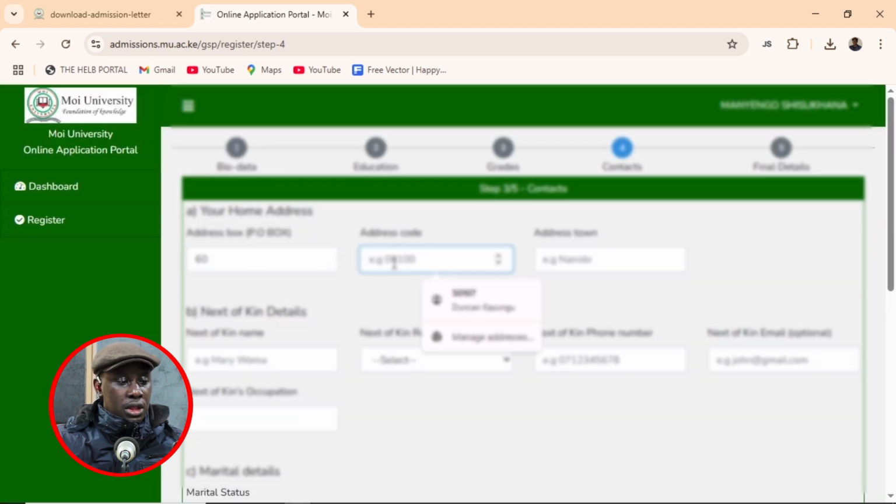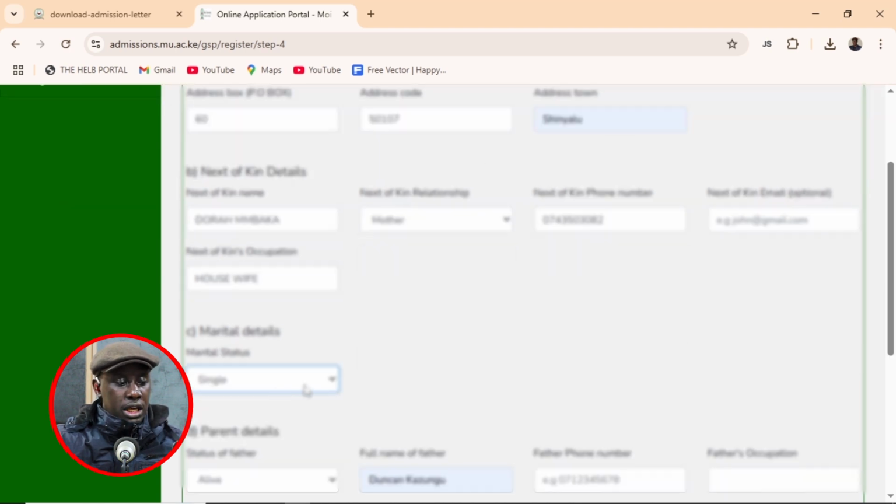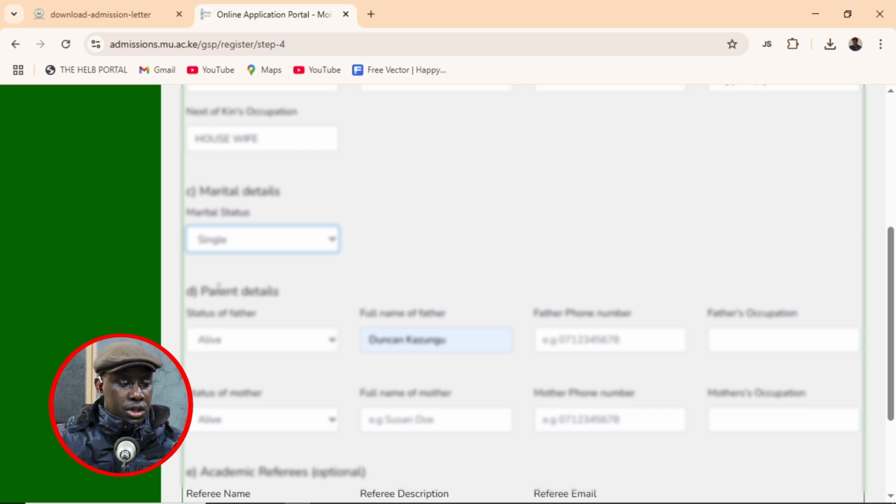Here, we need to put the home address, and we're going to do that pretty quick. And after doing that, we'll need to fill in the information for the next of kin. So you'll choose who is your next of kin, and then you'll put in the information as required. Then from the next of kin, we need to put in the marital status, which we'll do pretty quick. And then lastly, we'll put in the information about our parents. So we are going to fill in the details for our father, the details for our mother, and all that. And if they are deceased, you'll choose the deceased and fill in the required information.